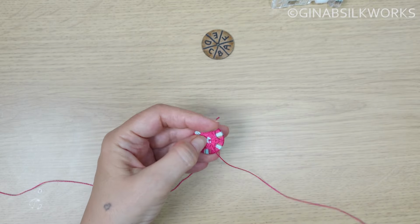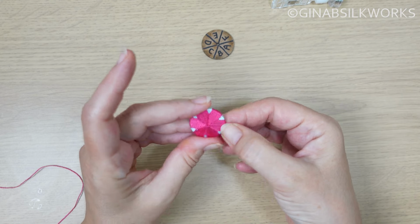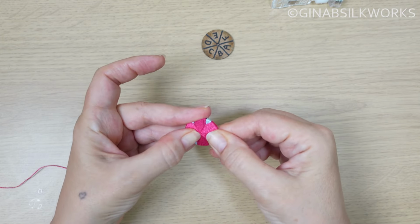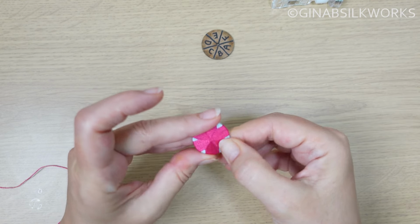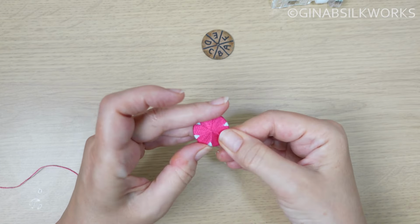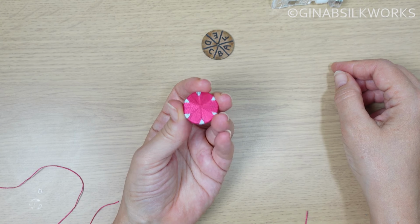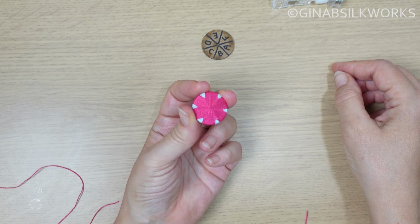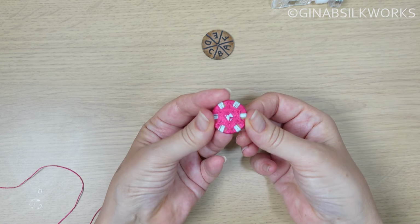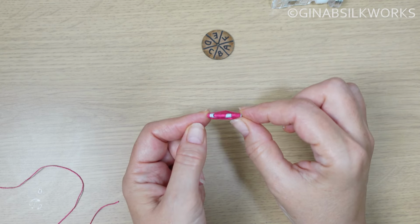A little knot. And then any threads that seem a little bit too close or a little out of sync can just be gently moved until everything's nice and in order. And so there is a 6-point wrap, and as you can see, it divides it up nicely and the thread catches the light really well, and then it's fastened at the back, and your side profile is just ever so slightly domed on a flat button.